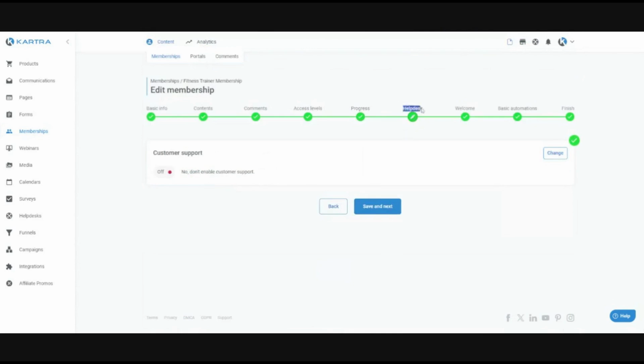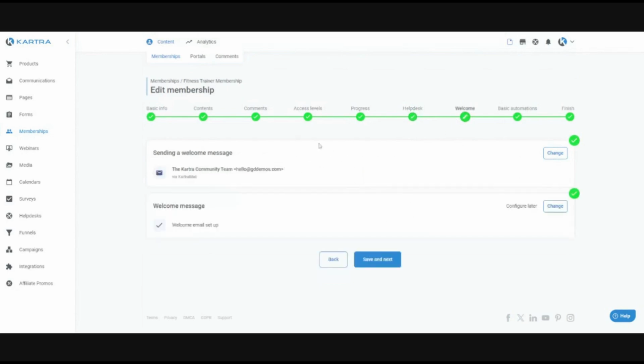Next step is going to be the help desk step. This is only really available for people that have Kartra Growth and above, because you don't get the help desk feature unless you have Kartra Growth. The help desk allows you to create a support help desk for your clients. So if any of your members need to reach out to you and submit a ticket or reach out for email support, you can create that help desk and they can just click on that icon. You just link it in here. But if you are just on the starter plan, don't worry about that. You can just create a contact me button within your sidebar for anyone that needs to reach out to you directly.